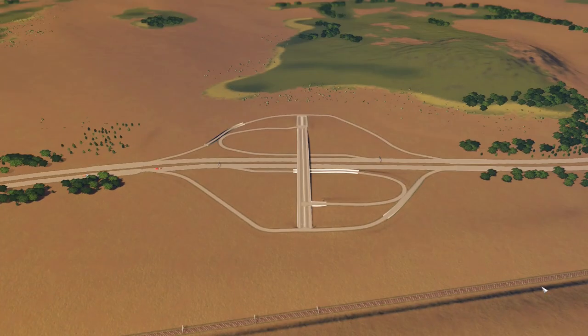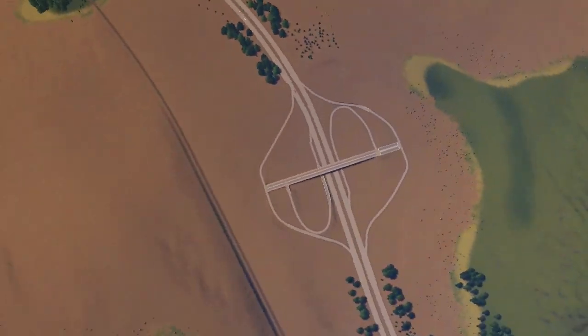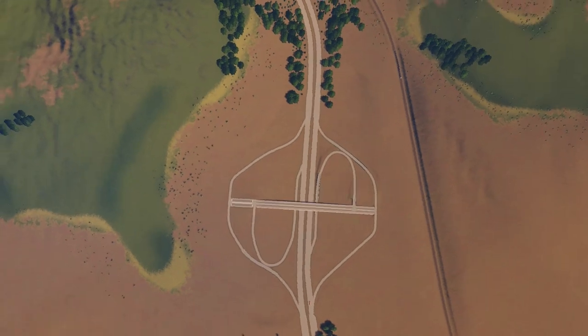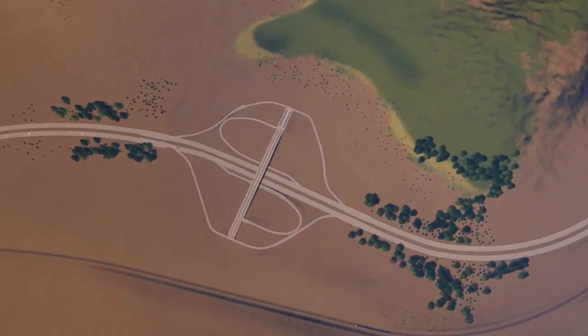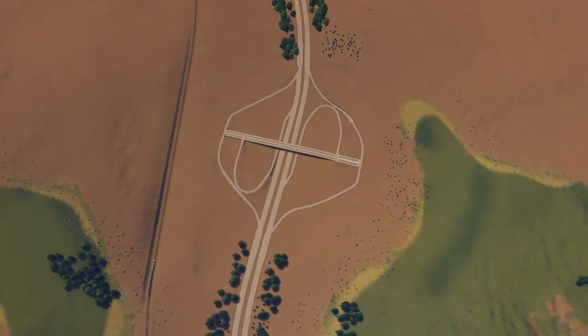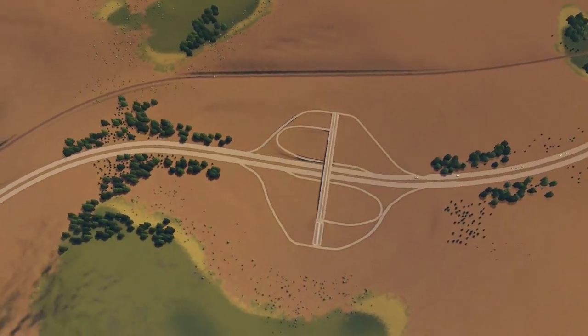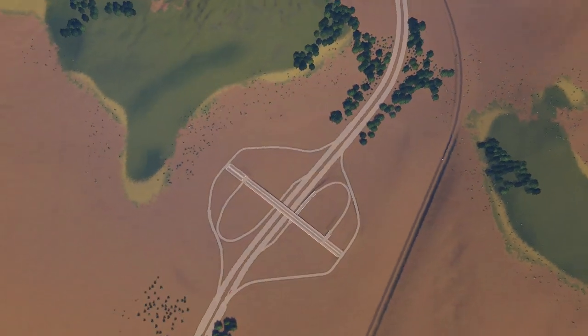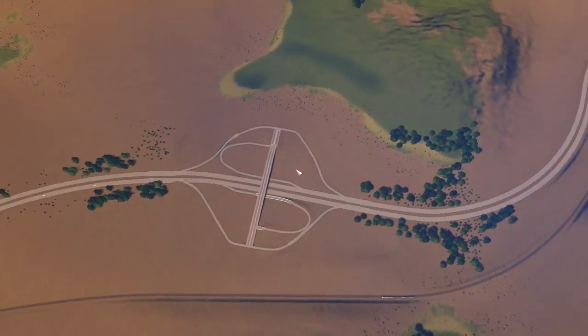All right, so hopefully that went well with the speed through. But yeah, here's a little change up on a style of Parclo Interchange. I've made it a bit more oval shaped, I guess, than some Cloverfields are used to. But I think it looks pretty cool, and I think it works out pretty great. Yeah, I think it's pretty unique.